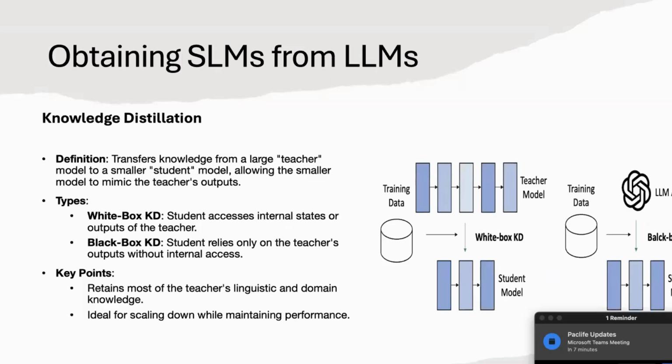There's something called knowledge distillation. And this is really a very important method. This is what's been used to build the Phi-3 model from Microsoft, and Llama models are also done in a similar way. It's called knowledge distillation. So imagine it's almost like a teacher and student pattern, where you have a teacher. The teacher is a large language model, because a large language model has a lot of knowledge. And you have a student model. The student model could be a small language model, and the teacher model teaches the small language model.